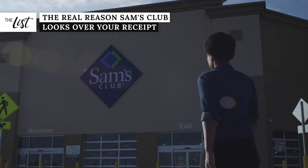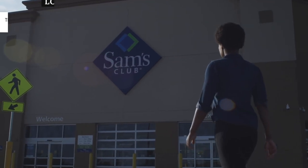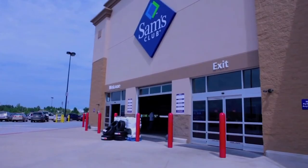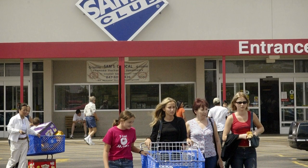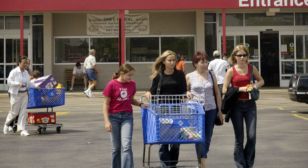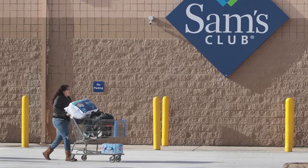The stock at Sam's Club may change and move around a lot, but there is one constant we can expect at the warehouse club: the exit greeter, a person who hovers near the door waiting to check our receipts before we head to our cars. You might think the men and women who say goodbye are there because the store doesn't trust shoppers and is trying to prevent theft, but at Sam's Club, that isn't exactly what exit greeters are doing when they ask you to stop.